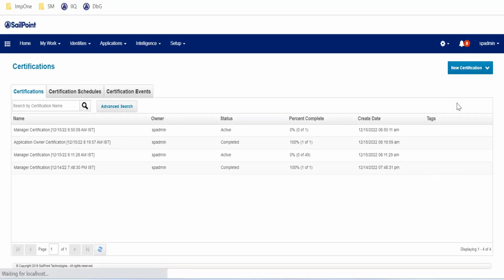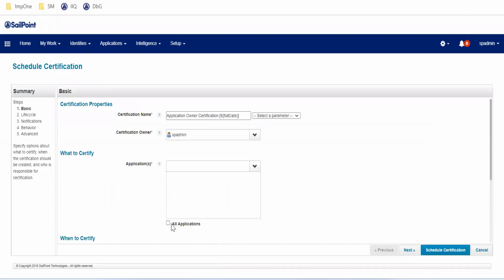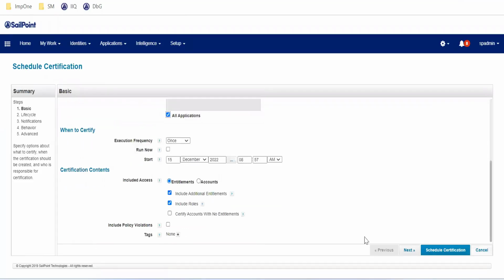Okay. If I'm going to select application owner, only for all applications, in that scenario, what will happen? Let's check. Certify accounts, include policy entitlement. I'm going to execute right now. Duration frequency 1.